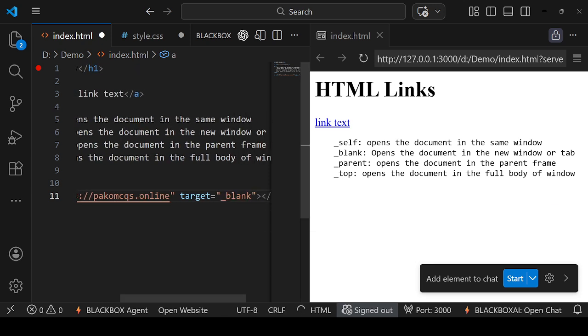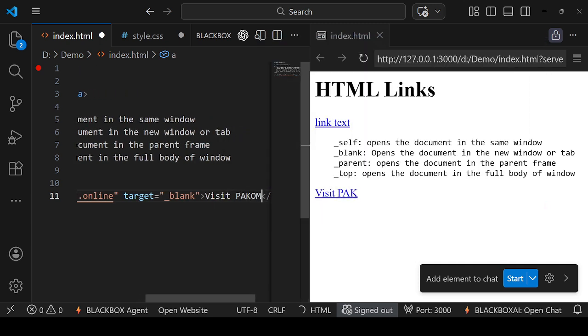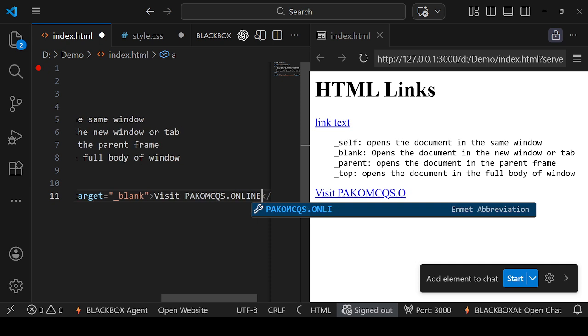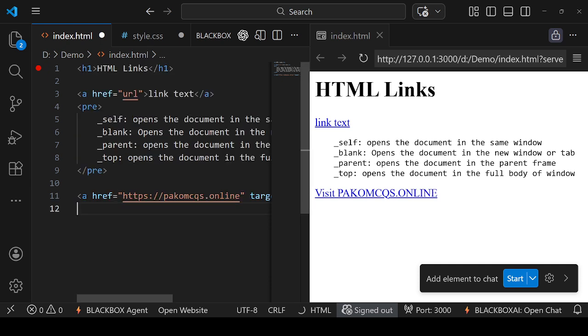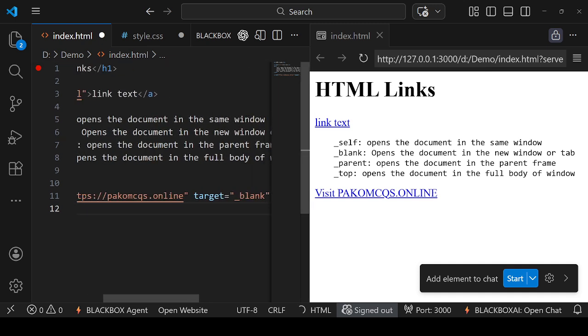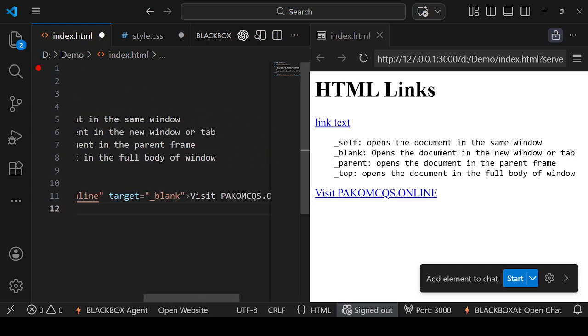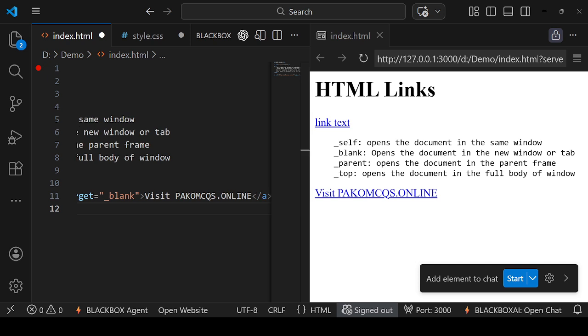So now close the link and write here visit pacomcqs.online. Notice how we set the target to blank. It will open the pacomcqs.online website in a new browser window or tab. The text, visit pacomcqs.online, is what users will see and click on, as you can see in the preview tab.